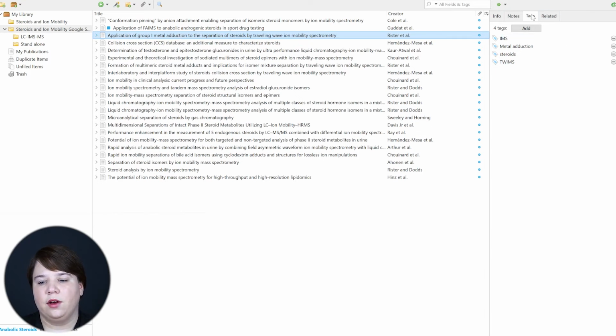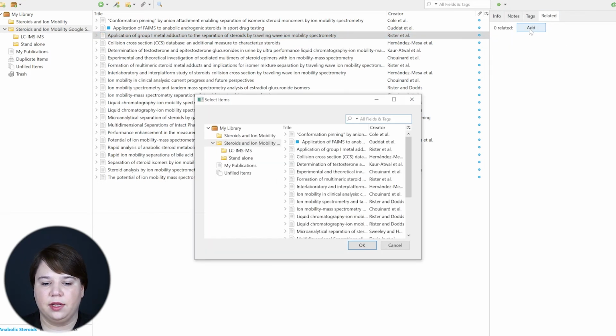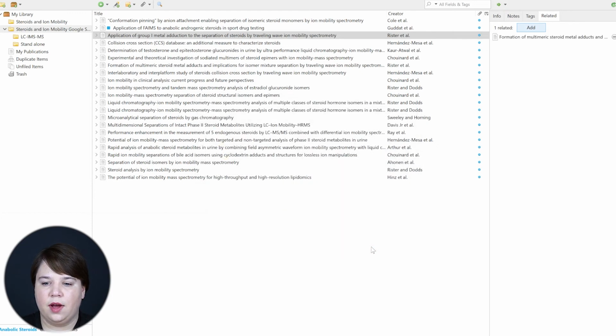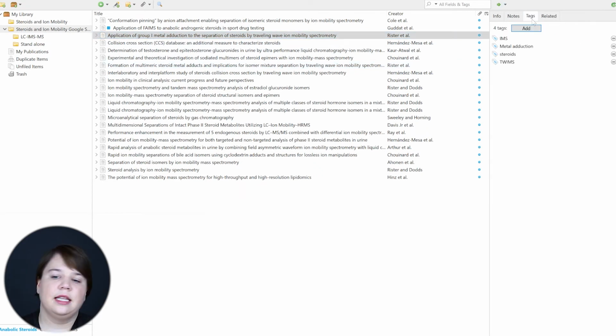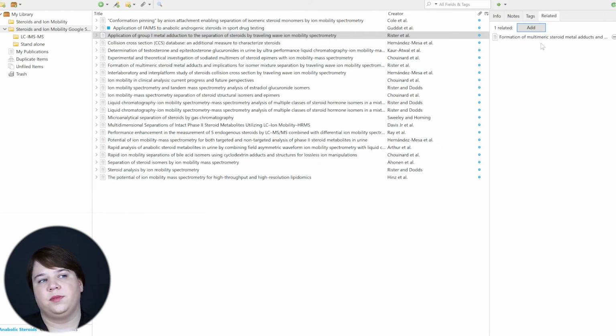So if I go to one, I can go to this related section and add a related. It's going to bring up my entire library again, and I want to click the other one that's related to that. I can click okay, so now it's going to show up related there. But then also if I go in here, the other one's going to show up related. So now those two are linked together. If I have a ton in here, I can easily go to the related categories to see those that are generally by the same authors within a specific research project or steps along a research project. It makes it easier to follow that path instead of constantly looking for different people.